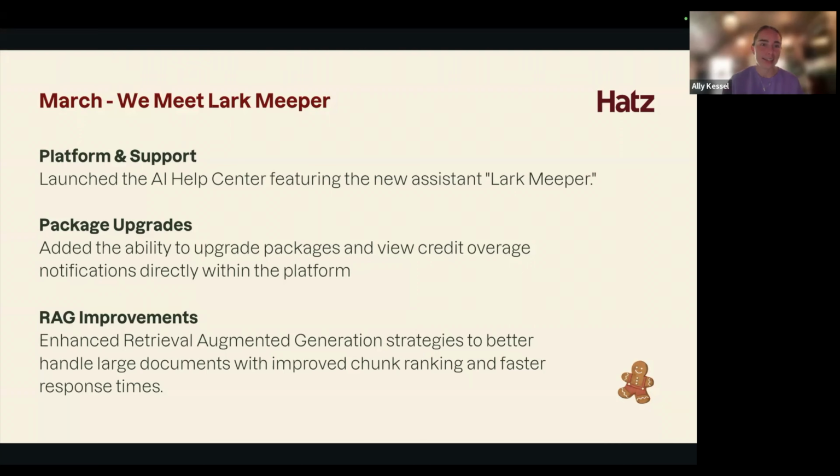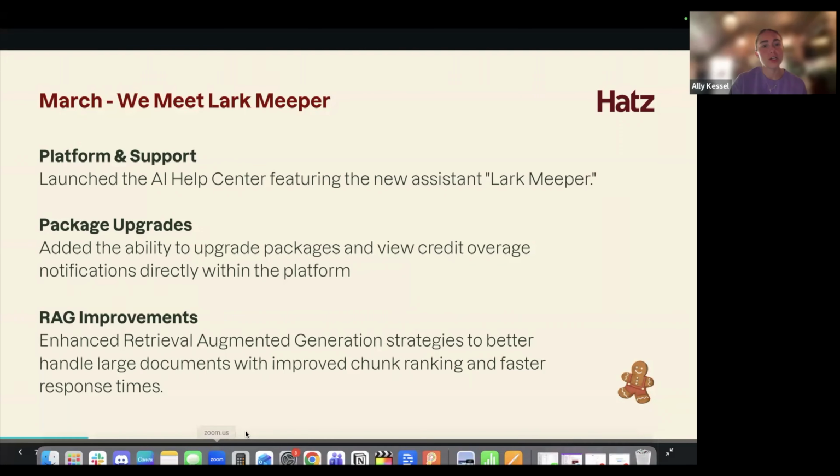But so in March, we launched the AI Help Center. And that's something too to call out. We added over 220 articles to the AI Help Center this year, whether that be to assist with adding users or reviewing an integration or reviewing a new feature. We've also added the scripts from Mark's training courses, right? So we've been training Lark all year long to be the best that he can be. But we started doing that in March.